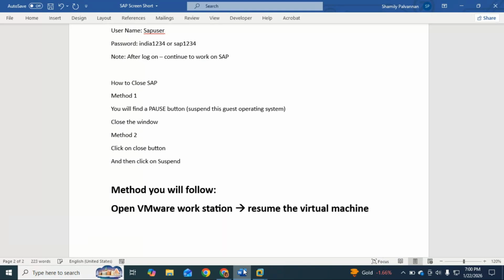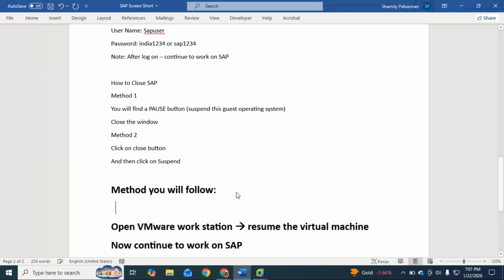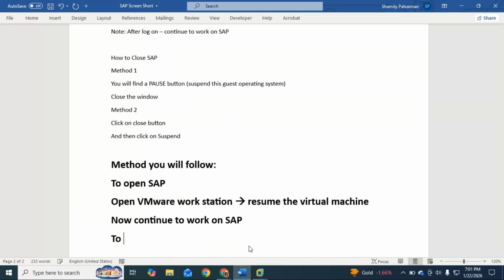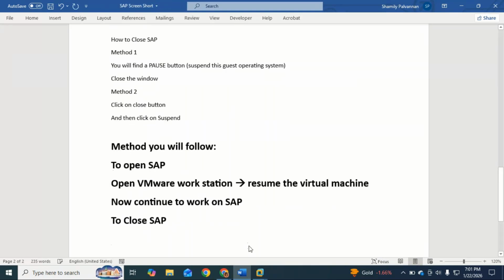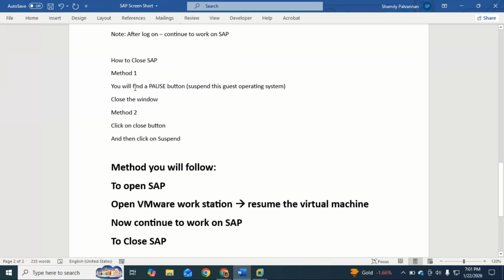After this, continue to work on SAP. So this is how to open SAP, and then to close it. To close SAP, it is again the same thing.